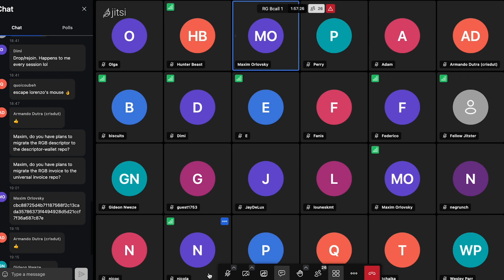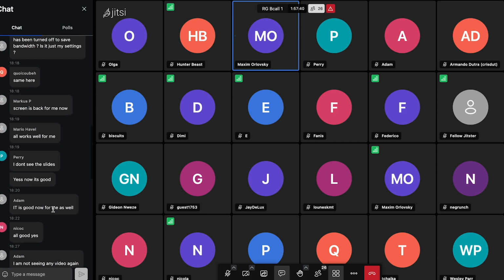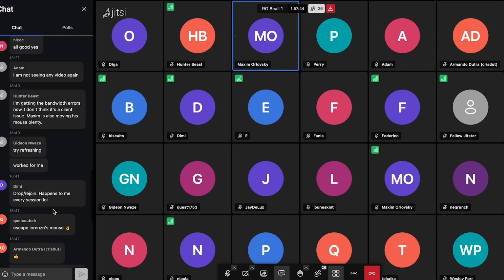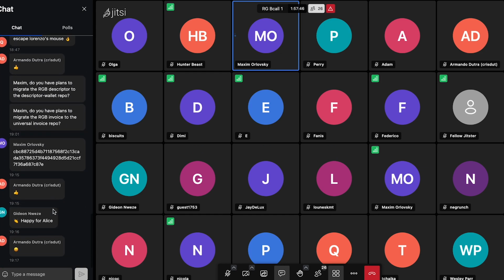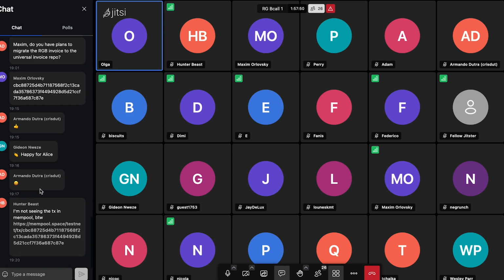So I think this library is required, but it wouldn't be merged with universal invoices. So universal invoices will remain where they are. We will probably work on redesigning them, supporting lightning channels and everything based on this new invoice format, but it would happen later. Great. Thank you.